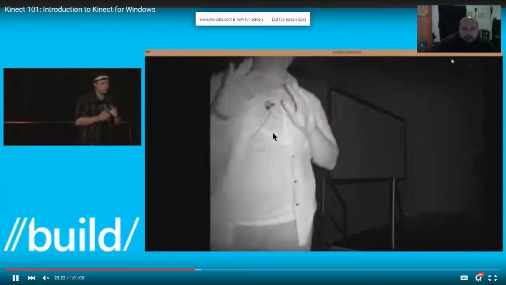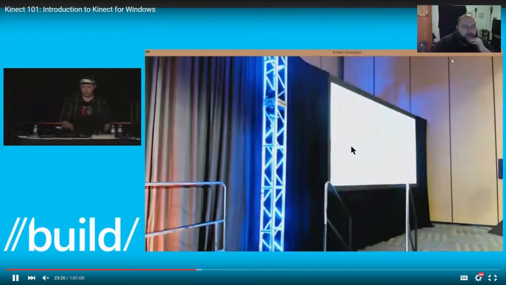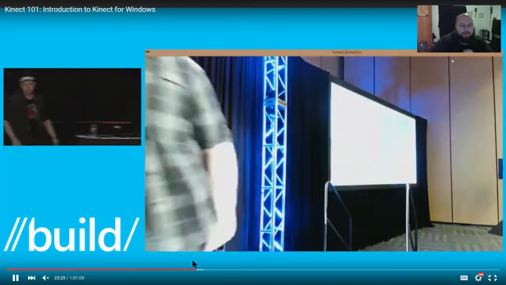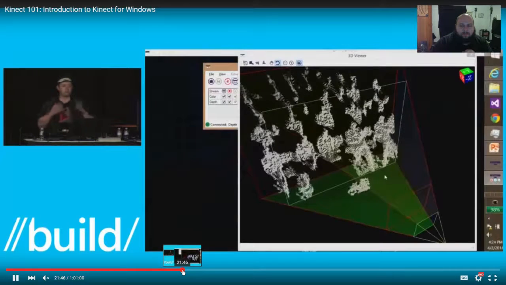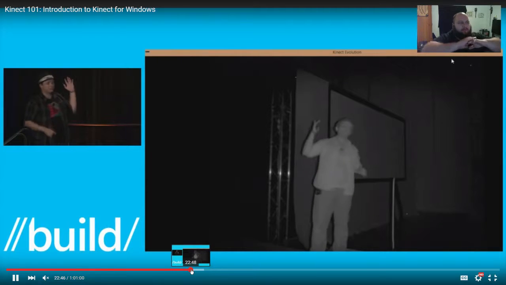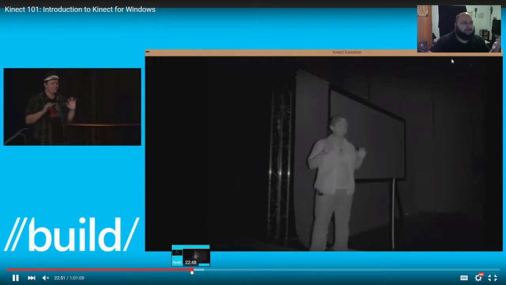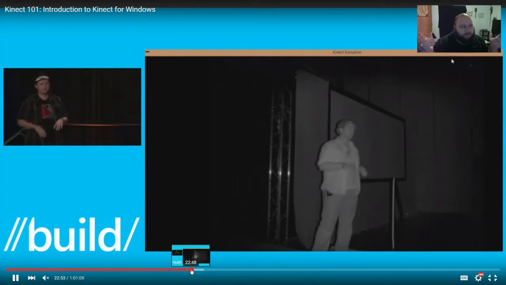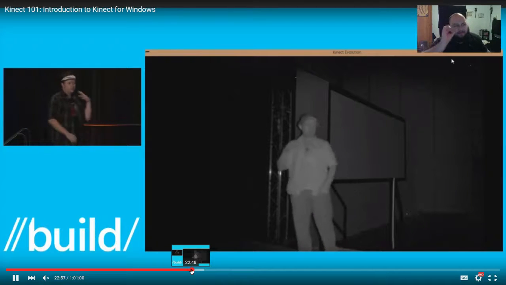But the IR is just phenomenal. Like before you'd see the dots. But it's like a normal IR camera, just like we use ghost hunting or whatever. It's one continuous beam. It's not the little dots.